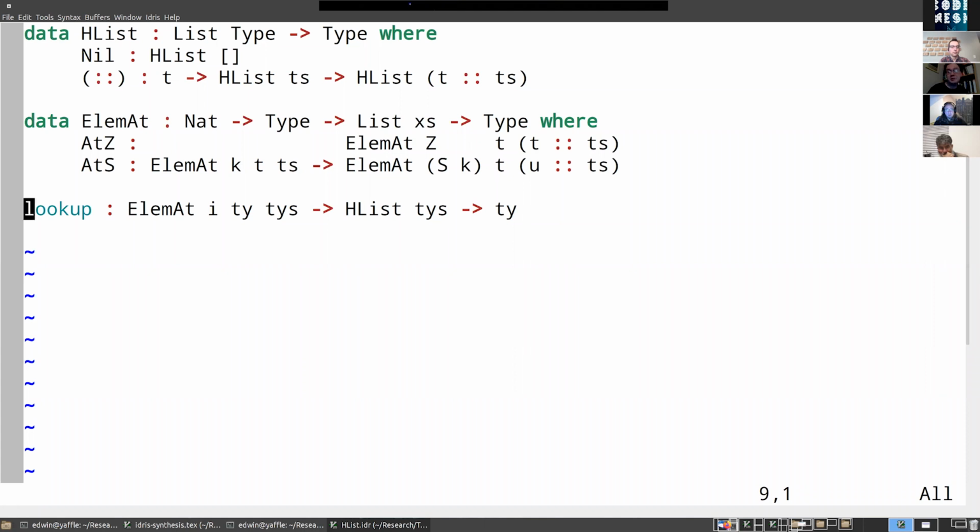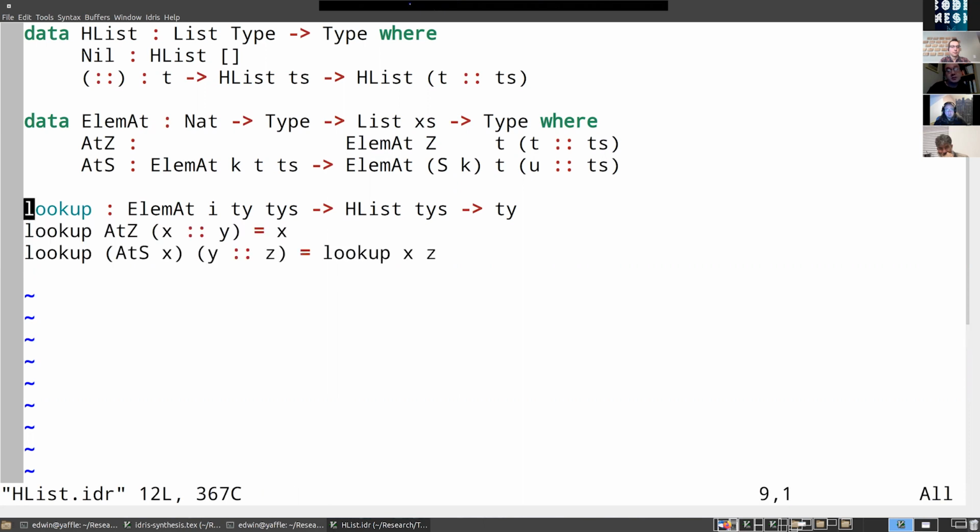Now, we have already written the lookup function there. We're pretty much there. We've explained what it means to look something up, so we shouldn't have to do it again. A lot of the time when you're writing dependently typed programs, you spend a bit of time up front coming up with the explanation of what it means to be the right program, and then you have to write the right program again. That makes me sad when I have to do that. So it's nice that I've essentially written the program, so I can generate a lookup function.